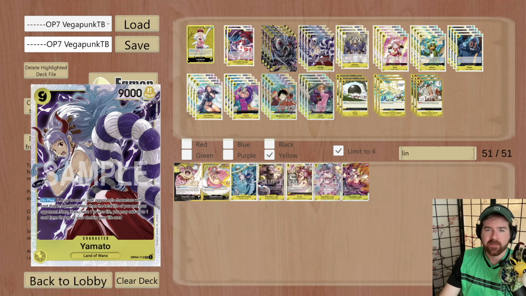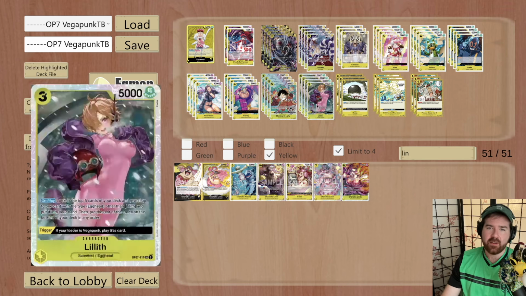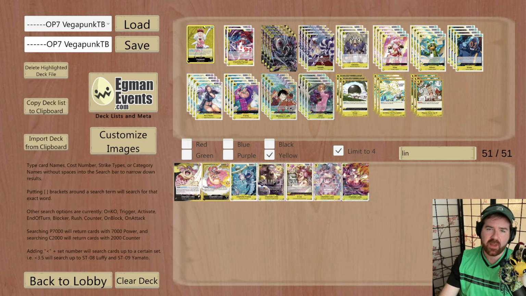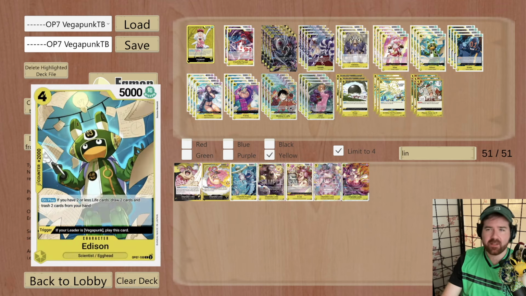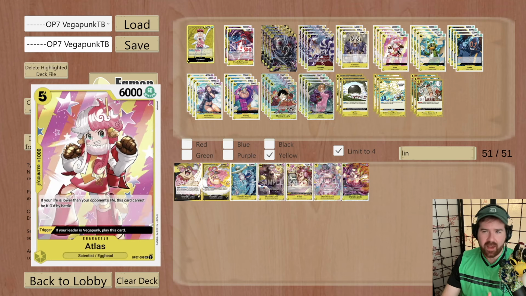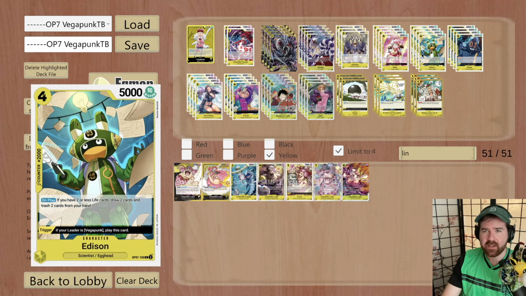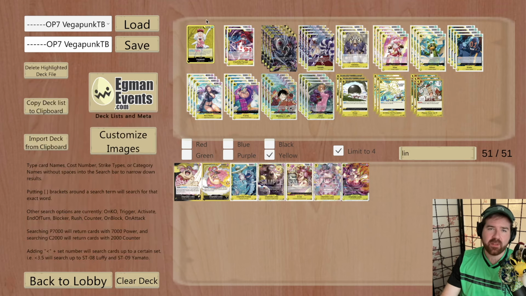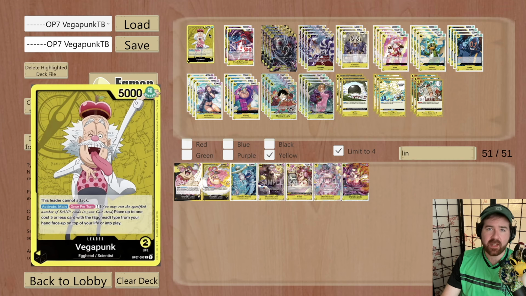There is no discussion. The only discussion would be if you're running one of the rush aggro versions of the deck, where you can run five-cost Ace, four-cost Katakuri, and the Egghead stage so that you're restanding your card. You have Atlas on the field, and a Pythagoras, an Atlas, or a Shaka, so you're swinging with Atlas and Shaka, restanding Shaka at the end of your turn, and you're always at one or two life. There are different variations of the build, and I personally played an Egghead stage build for most of OP07, and it's really, really fun.